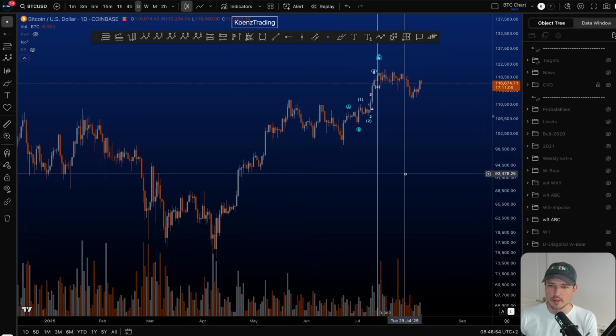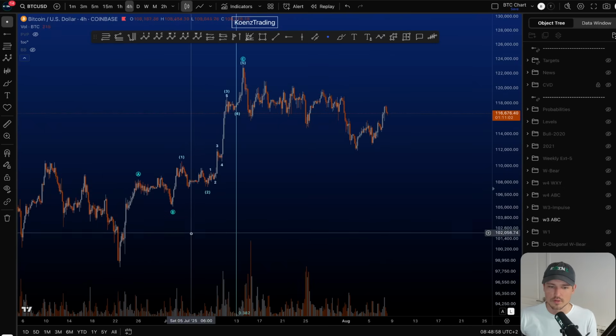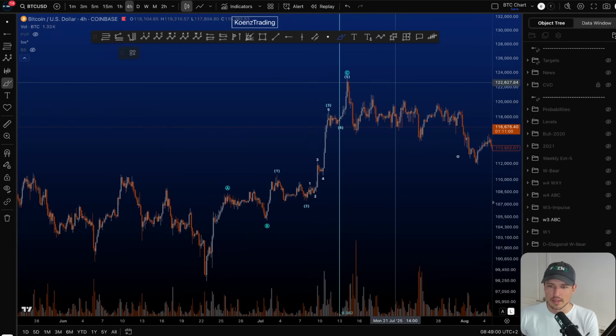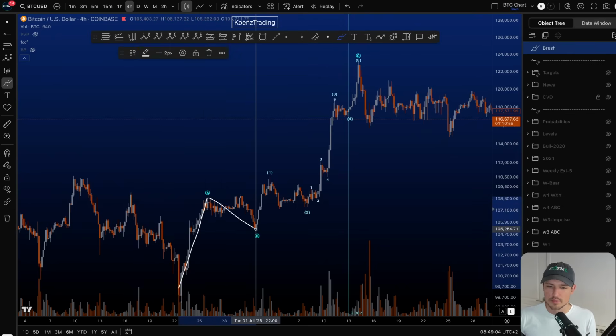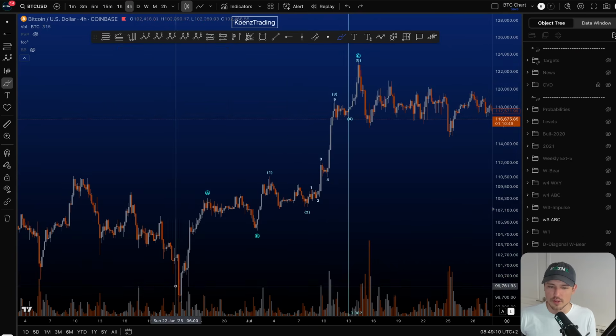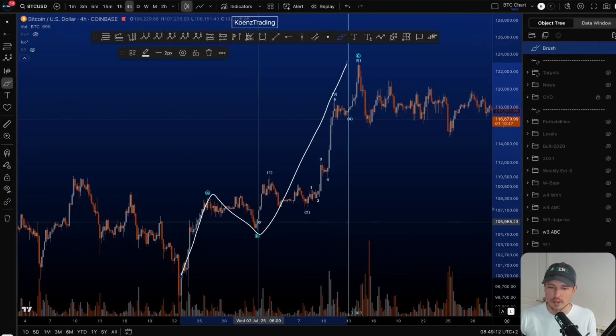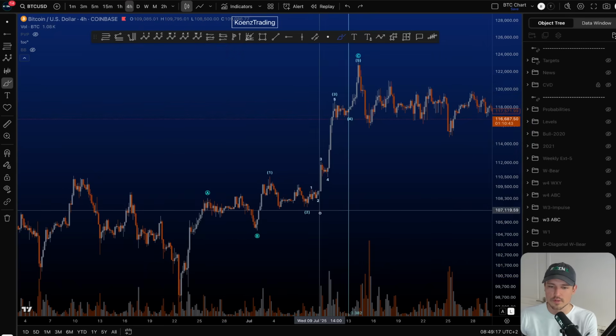And then we get to wave 3, which is the recent move towards the upside from 98K. And this move to the upside here can be counted as a wave A, wave B being a flat, another wave 1, 2, 3, 4, 5. Or I say another wave 1, but this is then wave C. So you have wave A, B, and wave C. And inside wave C, you have 1, 2, 3, 4, and a 5.